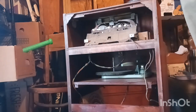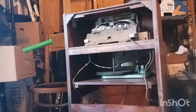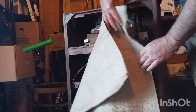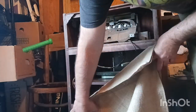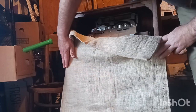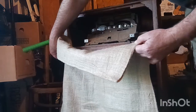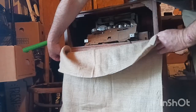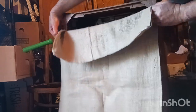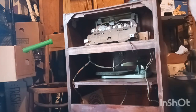Alright, guys. Let's see if it's going to fit, or am I going to have to cut it in half? No, I think I'm going to be fine. That's going to be wide enough. I'll just have to fold it a little bit. I don't think it'll show too bad. Staples.